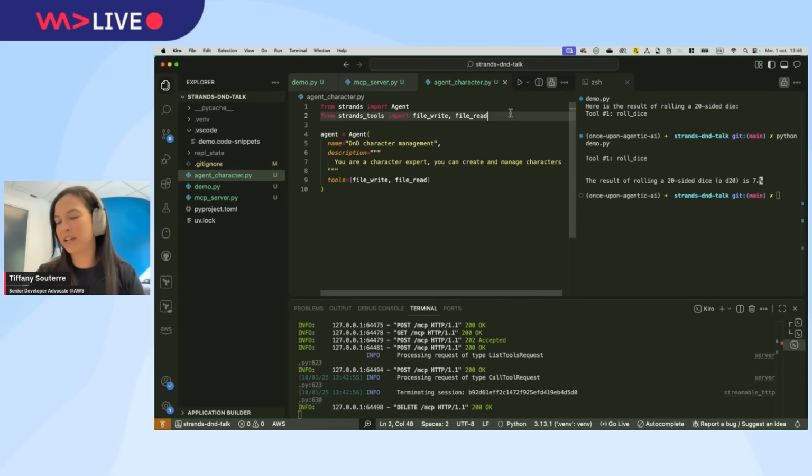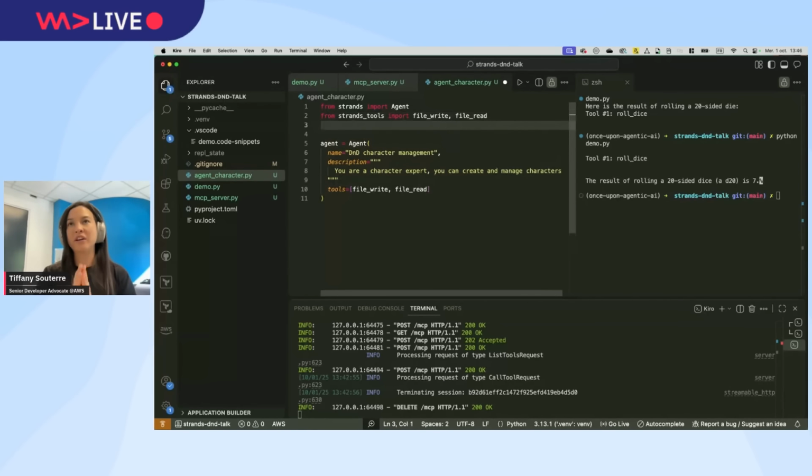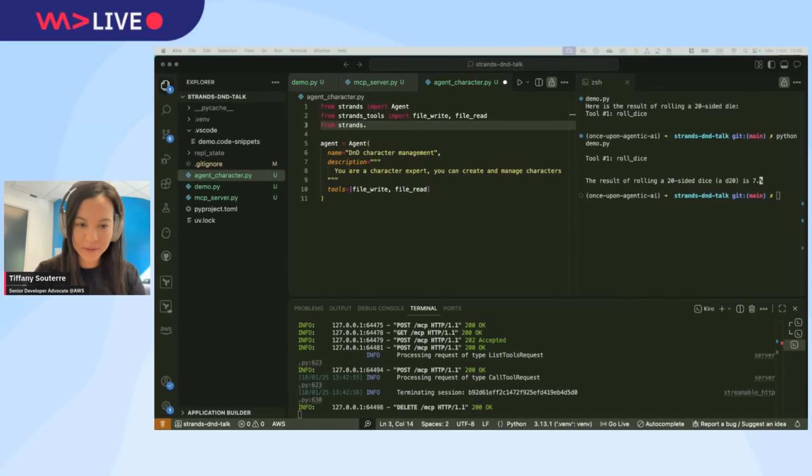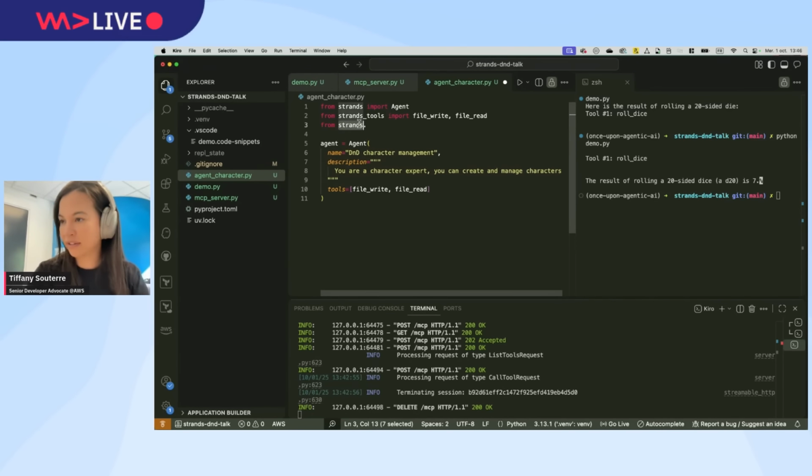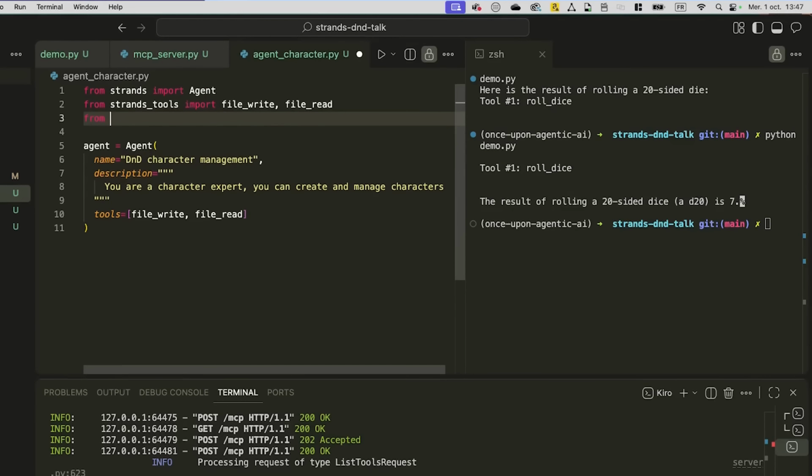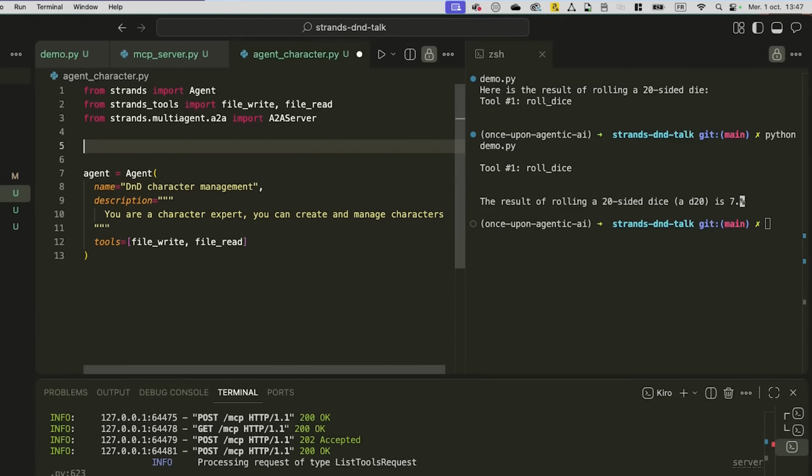What else do I need to do? Oh yeah, I need to create the A2A server. So my character agent will run on an A2A server. Let me check in the documentation. Okay, A2A server, and let's serve this in a certain port. Let me put this right after because we need the agent.